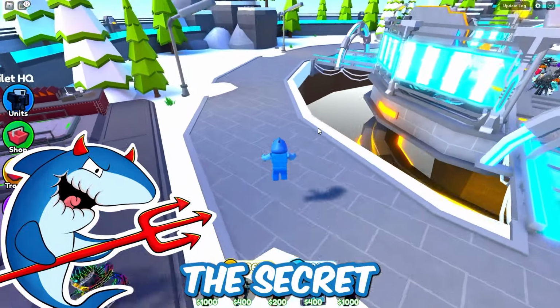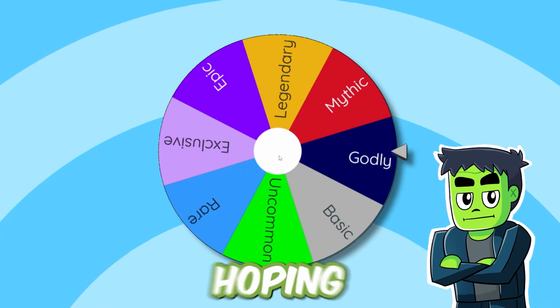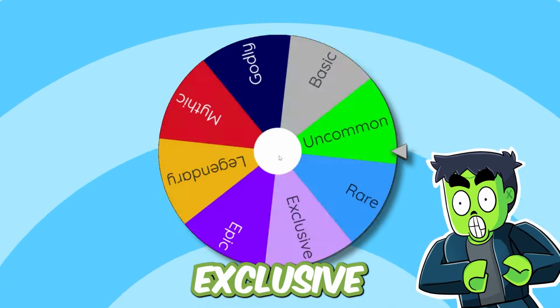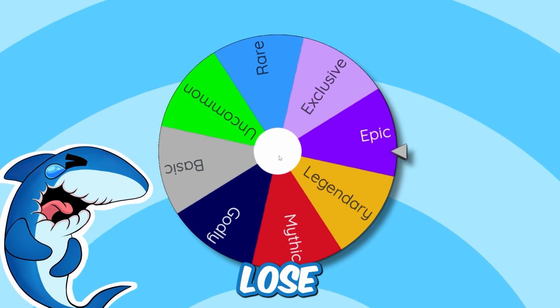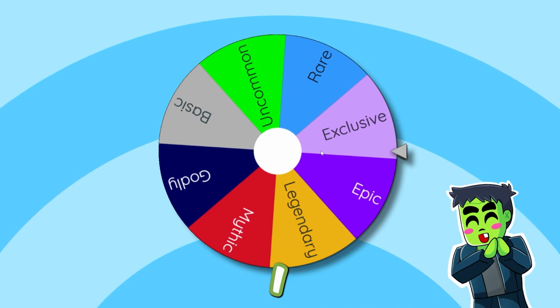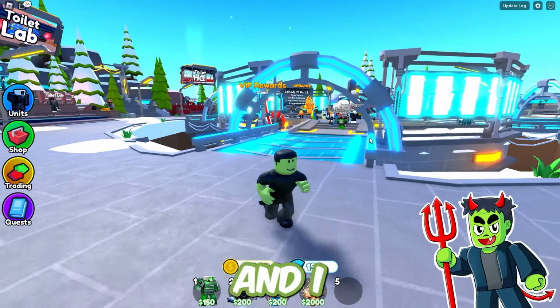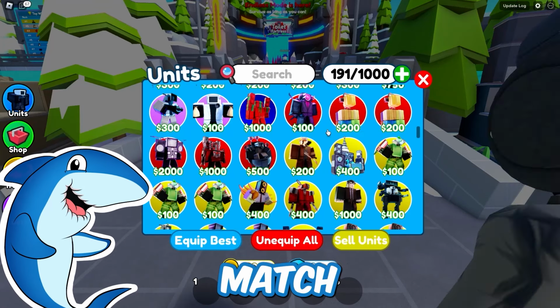That means I have the secret agent, the mech. Let's go. All right, well, here's to hoping I get mythic, exclusive, or godly. That's my only chance here. Ha ha, you're gonna lose. Please give me exclusive. Okay, I'll take it. What? I really like the exclusive units, and I think you do too, judging by your reaction. This could be a really close matchup.